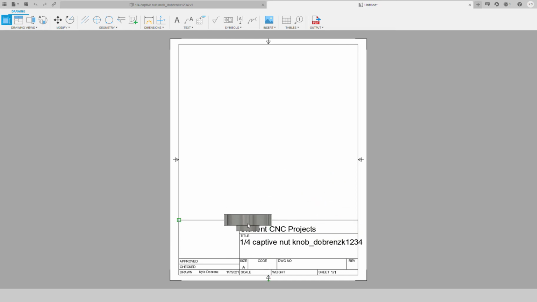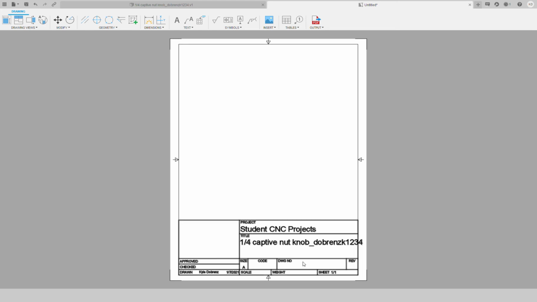The project block here, student CNC project, that's my project folder that I have this file saved in, and the title, quarter-inch captive nut knob Dover ends, that is my file name. That came directly from my part file. Under size, excuse me, this is the sheet size that we're using.